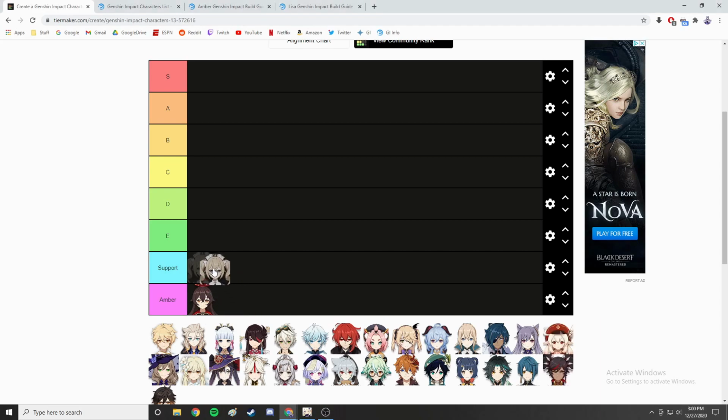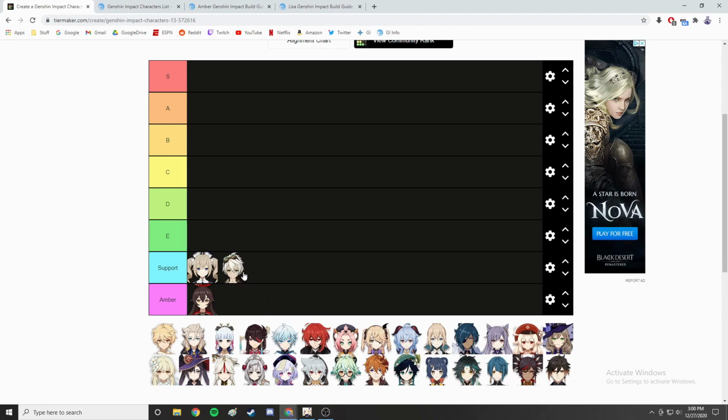So I'll start off with Barbara. Obviously she's just a healer. Her DPS is very lackluster. Her elemental skill is about healing, and so is her ultimate. It heals the whole party, so she is definitely a support. Bennett, you can make a case for being a main DPS. If you were to make a case, he would be D or C tier.